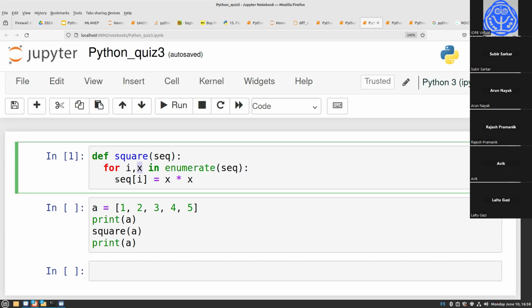Can somebody? Yes, sir. Okay, so now this is in stark contrast with, let's say, C. In C or C++, by default, if some of you know, when you pass a sequence or whatever by value to a function, that value is always a read-only value or variable. That means whatever change you do inside the function is not reflected back outside the function.